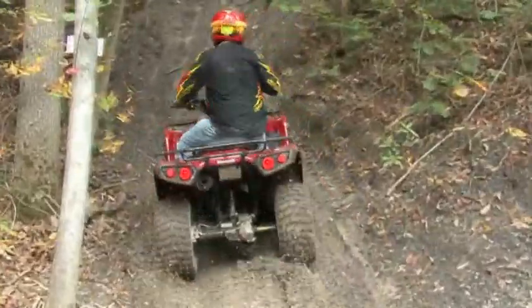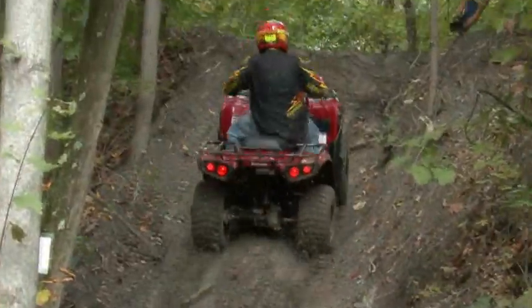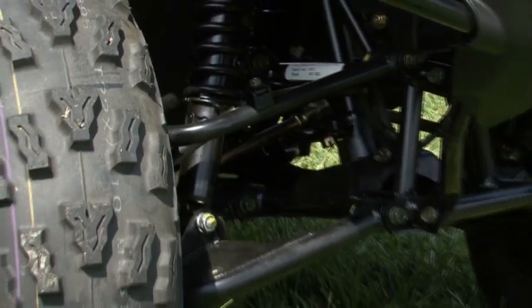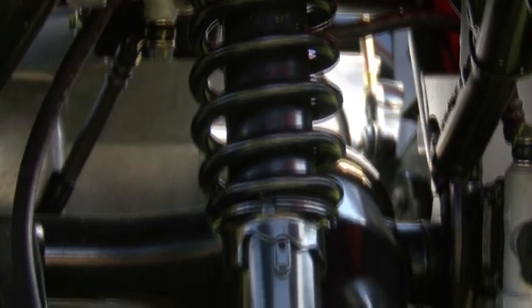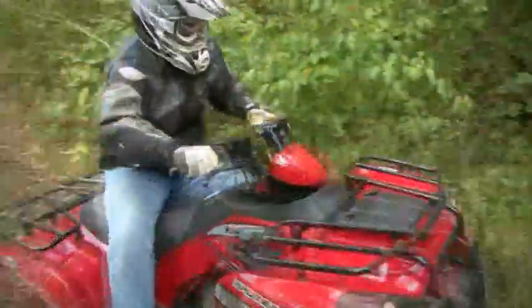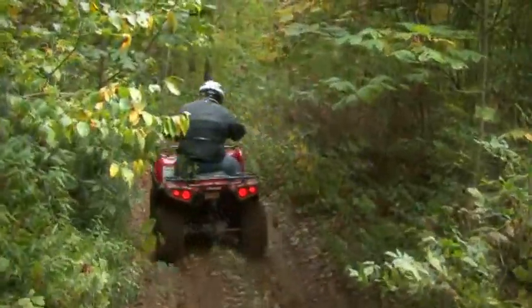Climbing the mountains here at Mines and Meadows, we encountered a lot of rocks and a lot of rocky areas. Stereotypically for a 300cc entry level machine, I thought about how bad it was going to hurt. But the more we rode, the more I really noticed how plush the suspension was. It worked really, really well.